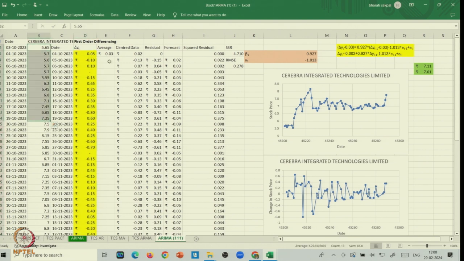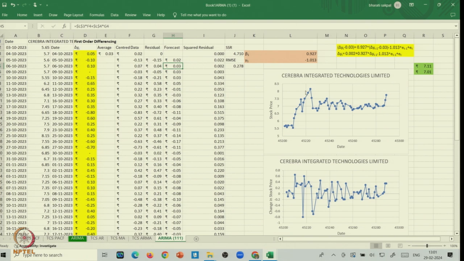Now after differencing, you do the simple ARIMA process that we have done. You take the average of this data, then calculate the center of them, and next you initialize your residual. Suppose it is 0, then you start your forecast. So this is your beta and gamma. You have to optimize it the way we have done in the ARIMA process. We are repeating the ARIMA now, just we have done the differencing, right? Then you get your forecast with your center data after differencing, and then again you get the residual with your forecast, and then again use this residual and the center data to get your next forecast. Look here, you get your next forecast and drag that, you get the forecast. Now this is the forecast with your center data and the error term, right?